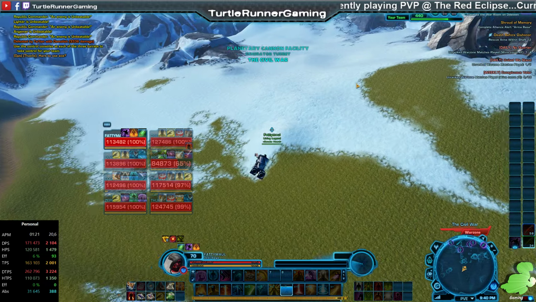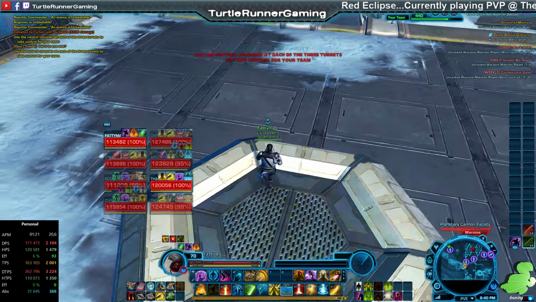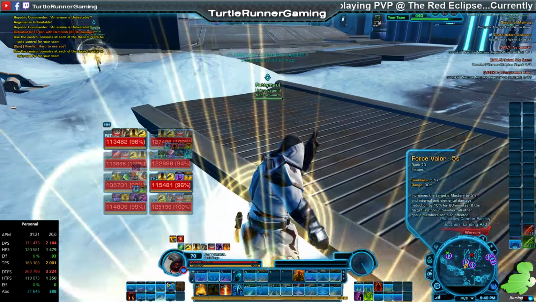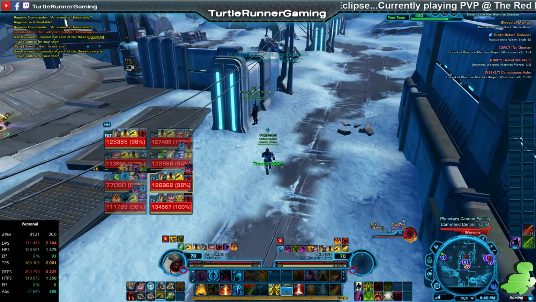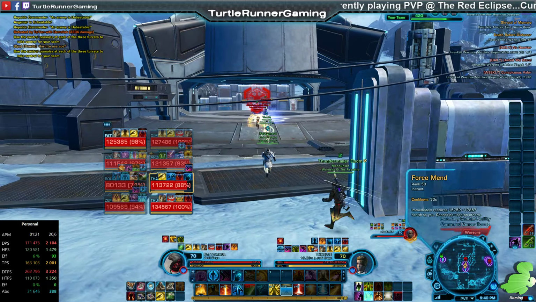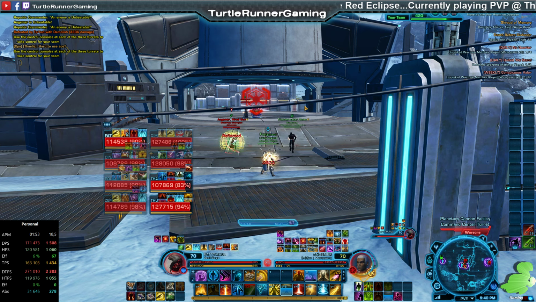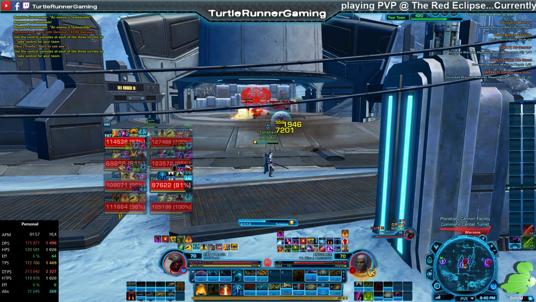Inversion. Grace. Thirteen stacks. He turned towards you guys. Jump.